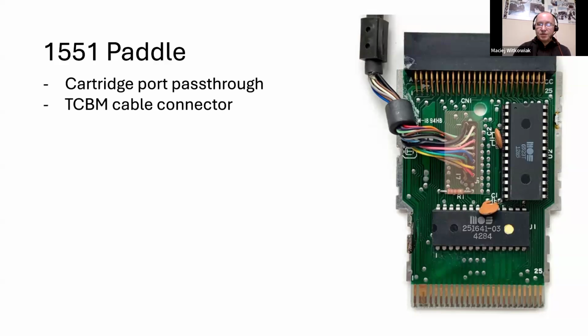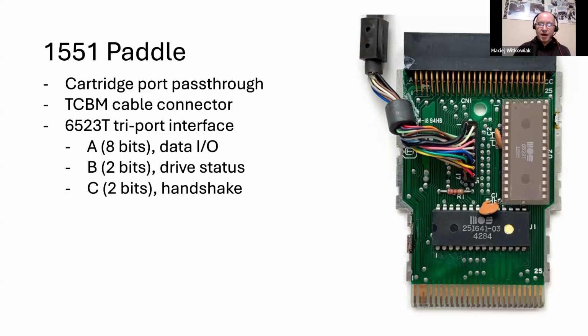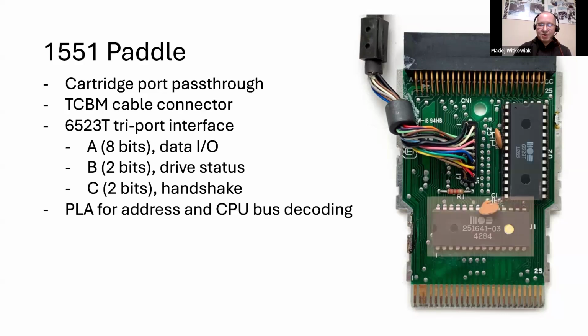There is a cable connector for this parallel cable. So this is something like a burst or parallel connection from a 1541 to the user port on a Commodore 64. The difference is that the user port in the Commodore 64 is handled by the I/O chip inside the computer, but this one is handled by a 3-port interface, a chip on the cartridge itself. It has 3 ports, but 2 of them are just 2 bits wide. Another example of cost cutting from Commodore. And the last element on this cartridge is a PLA, which decodes the address and CPU bus.